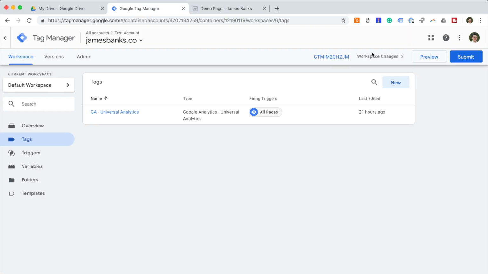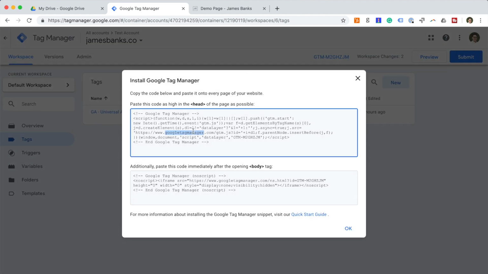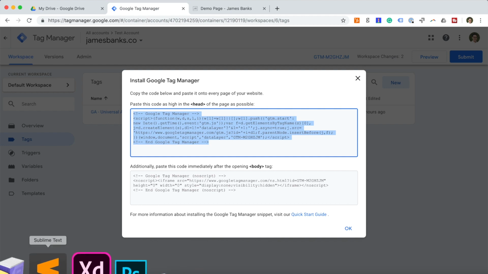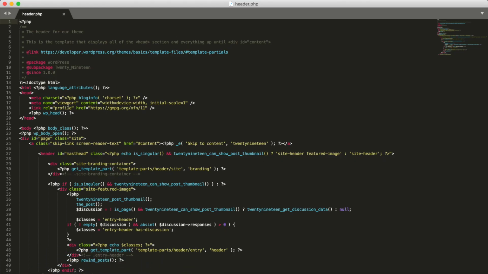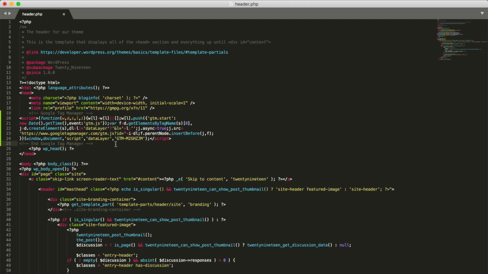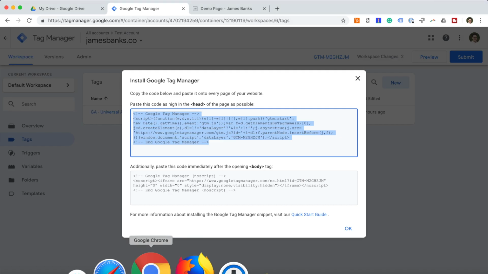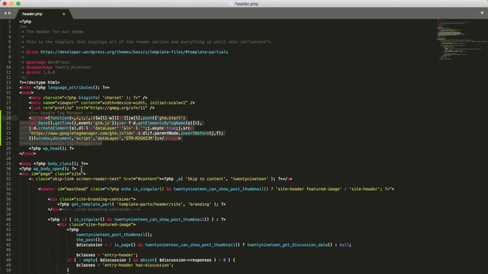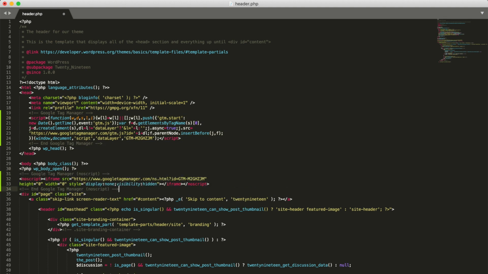So what I'm going to do, exactly how I did it with the HTML website, is take that head code from Google Tag Manager and place it just after the meta titles and profiling information in the head of the website right here. Then second, I'm going to place the backup script, the noscript, just after that opening first body tag in the website, which is right here. All right, I'm going to save that now.